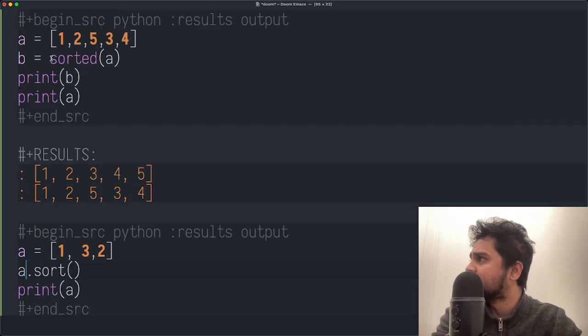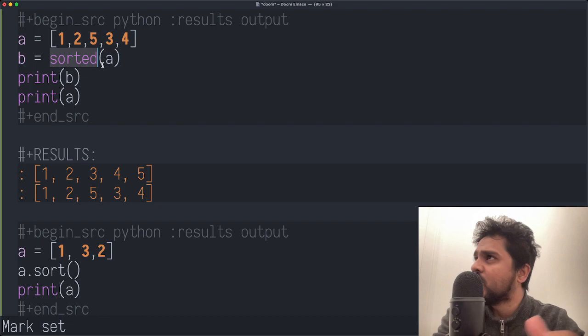use the sorted function. The sorted function is not a property of the list data structure itself, but it can sort a list, as you can see in here, and it does not modify the input array, it just creates a copy and then sorts that copy and returns that. The benefit is definitely that it does not modify the input array. The drawback is that it's making a copy of the entire input array and then sorting that, so it's using twice as much memory as the dot sort function approach.